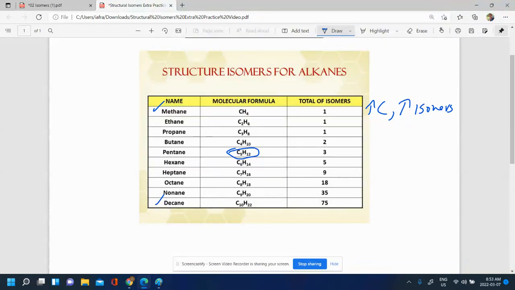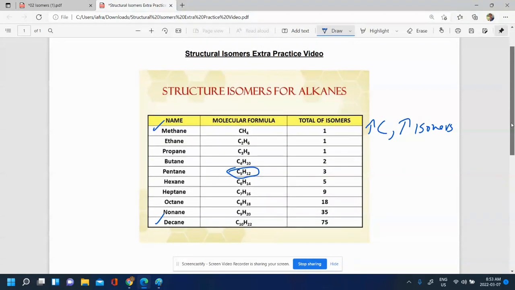There are formulas you can use to figure out how many isomers you have without having to draw them all. It's just not always consistent. They change based on how many carbons you have. So for example, if you were to try to figure out the number of isomers from carbons 1 to 7, you could use a formula, and you could probably figure it out yourself. I'll let you figure out maybe 8, 9, and 10, but you could use a formula which is 2 to the power of n minus 4, and then afterwards plus 1.